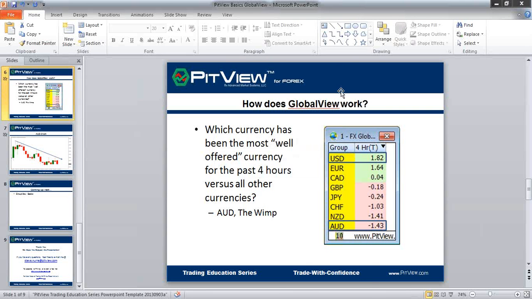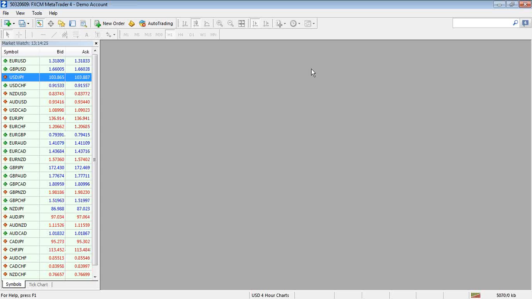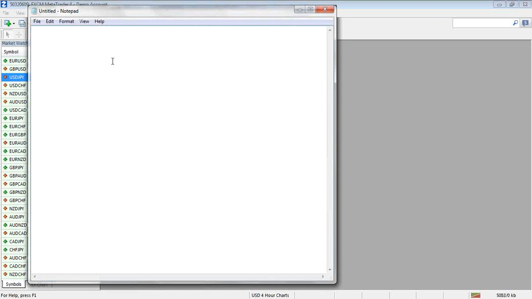So I'm going to discard my ink annotations, and I'm going to pull up my MetaTrader platform. You should all be able to see my MetaTrader platform now, but let me just make sure by checking the audience view. Yes, you can. Sweet. All right, so let me pull that up. And I'll pull up my notepad too, comparison analysis.